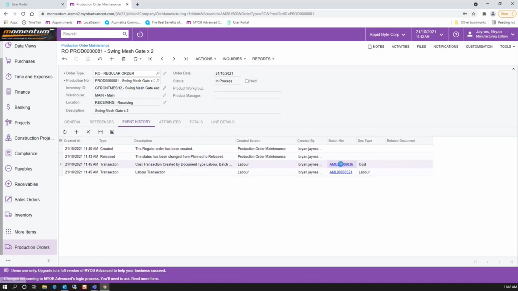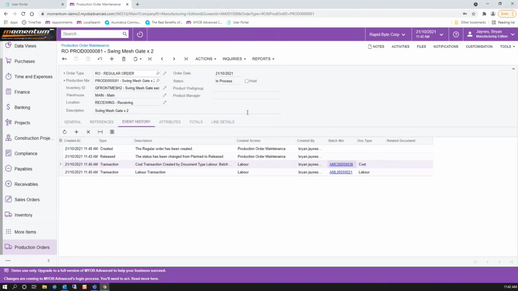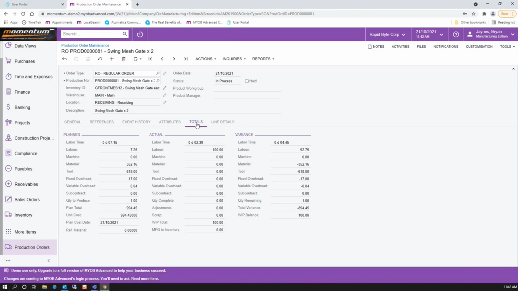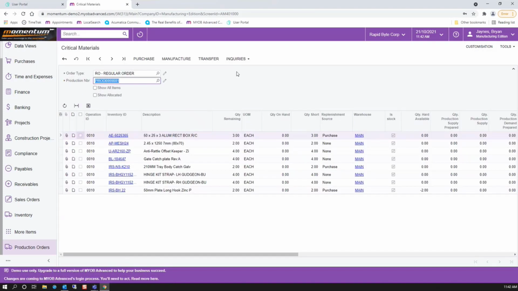The batch is there. If I drill down to it now, you'll find there's been labor added to the system. Half an hour. Again, look at my totals. I now have 2.5 hours of labor, $100 worth of labor. So now my labor variance is now $90 all the way around. The same with the materials. Again, click on materials, 81. I can then do the summaries, all there, done.